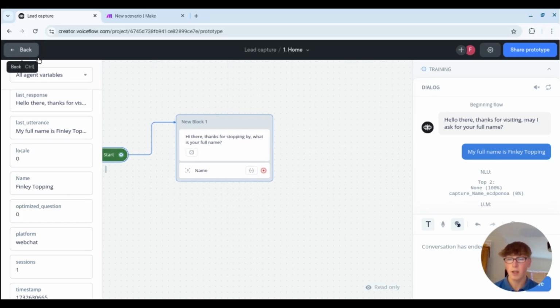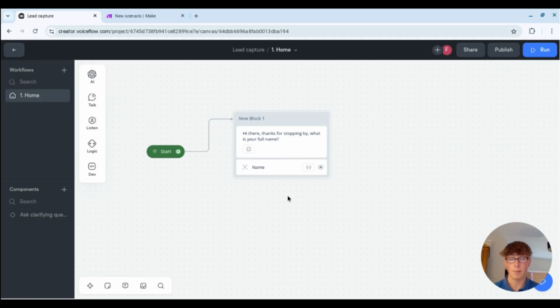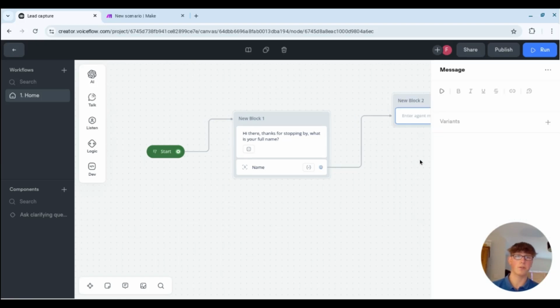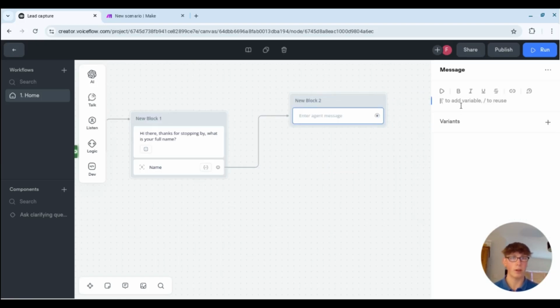Essentially, it's a lot of just rinse and repeat. If you're asking qualifying questions, it's even easier because you don't even need to use entities. You only really need to use entities if you're looking for specific data, like personal details, that kind of thing. So we'll just keep cracking on, and now we'll ask for email. I'll tell you what we'll do: we will ask for an email and a phone number in the same message to use two entities in one capture, so we can extract two points of data from one user response.